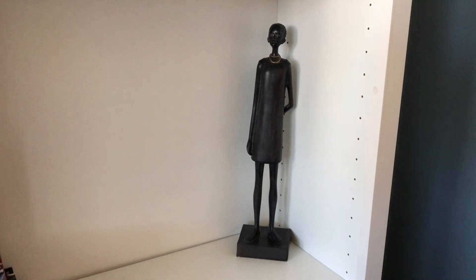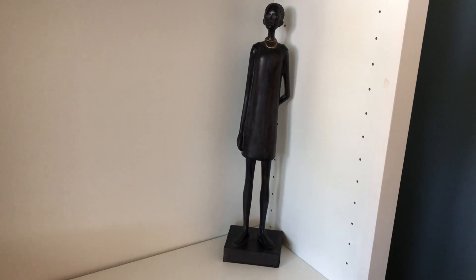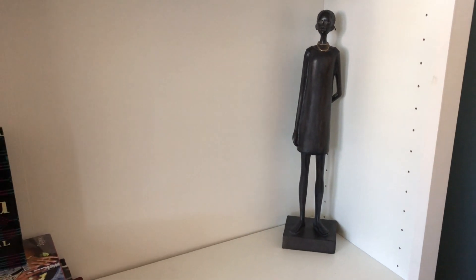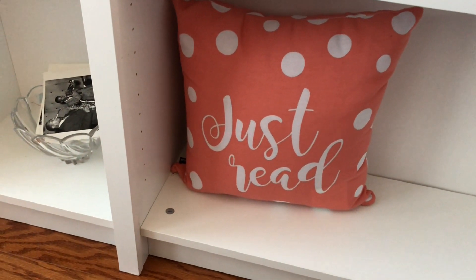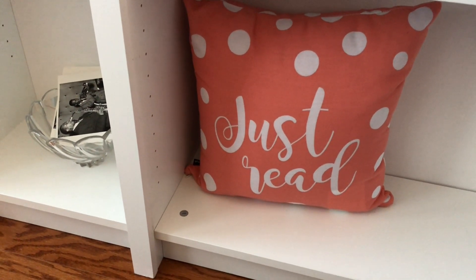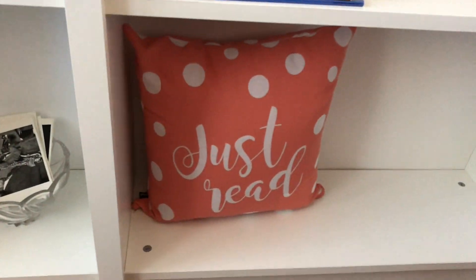I got this from a home superstore called At Home, and she's watching over all my books, making sure people put stuff back where it goes. Down here, that's actually a pillow cover I got from an Etsy shop or Instagram — I've had it for a long time. I like the playfulness of the polka dots, and of course it just says 'read.'